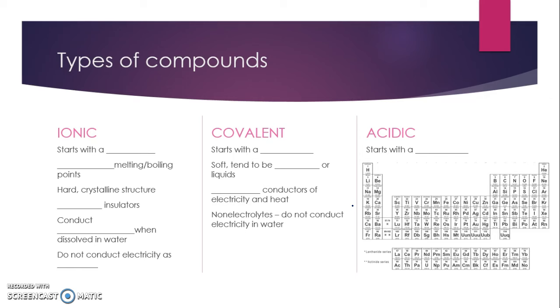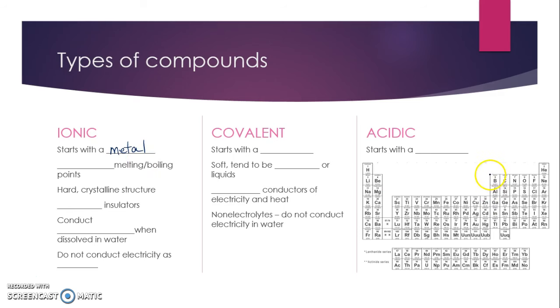Alright, there are different types of compounds that we will be looking at, especially when we get into naming the compounds. So the 3 types that you could have would be an ionic compound, a covalent compound, and an acidic compound. How do you tell the difference between the 3? Well, you tell the difference with what it starts with. So an ionic compound will always start with a metal listed first. Okay, it's pretty simple, right?